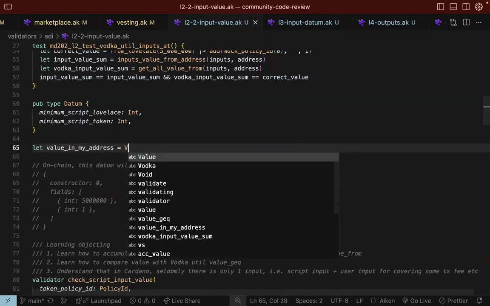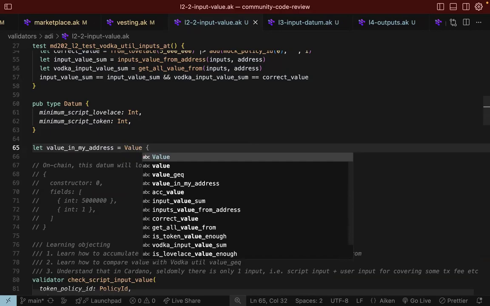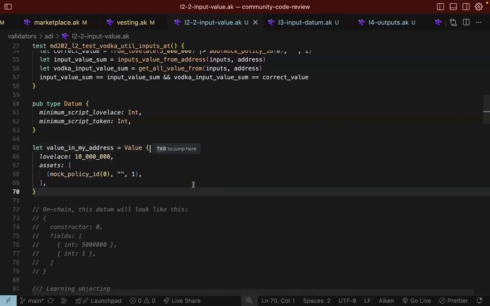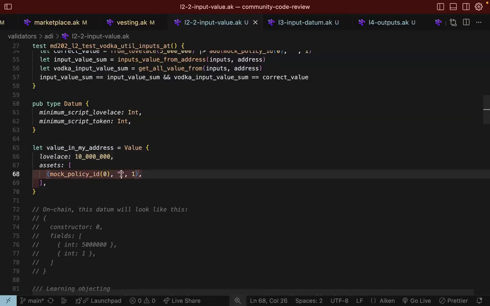I'm creating a value that will have, so I'm going to accept this. You see this? What does this value have? It has 10 million Lovelaces and some other asset with a mock policy ID of 0 and no name, or I can put a name called XXX, whatever name, with a quantity of 1. That is how a value object is built.